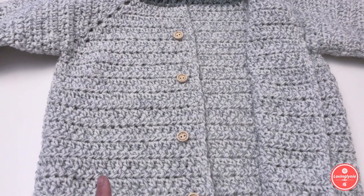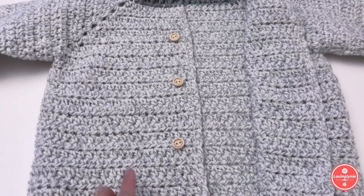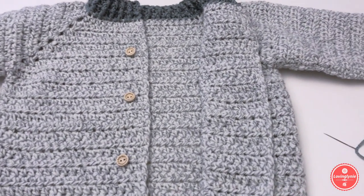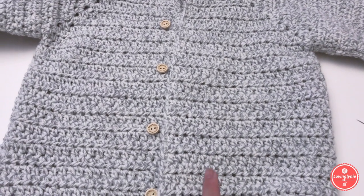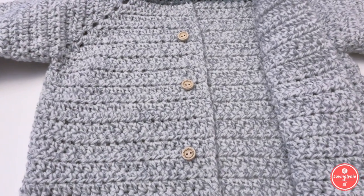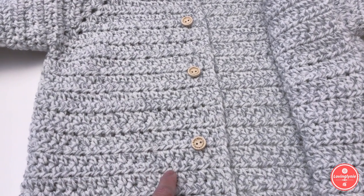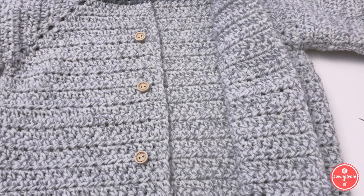So before you sew the button, this is a jacket for a boy. If you're making this for a boy, the buttons should be at the right side of the jacket, and if you make it for a girl, the buttons should be at the left side of the jacket. Okay, that's just how it is. I just googled it to double check and make sure it's correct. So for a boy, the buttons should be at the right side, and for a girl, the buttons should be at the left side.